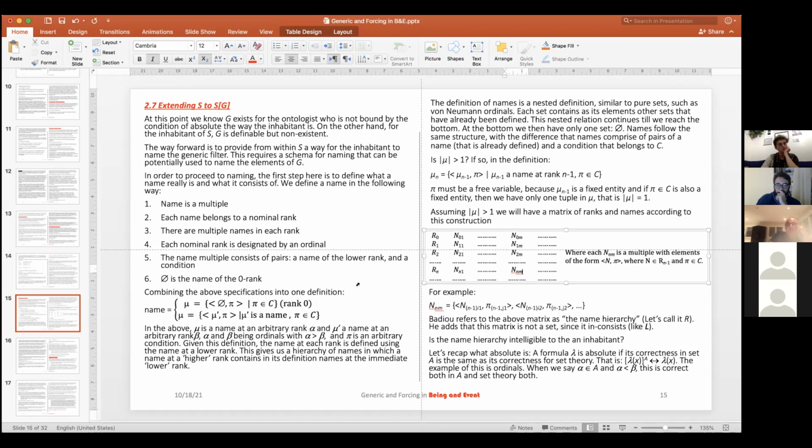After that, it blows up because it can have names from different places, and it's like a Cartesian product of names here and the cardinality of C. The maximum is the Cartesian product. So however many rank 0 names you have is like your number of empty sets, kind of. Right? Yeah, so here, the maximum number of names that rank 0 can have, according to the schema, is the cardinality of C. But within rank 1, now you can mix any of these names with any condition in C. So the maximum would be the cardinality of C multiplied by the cardinality of C.